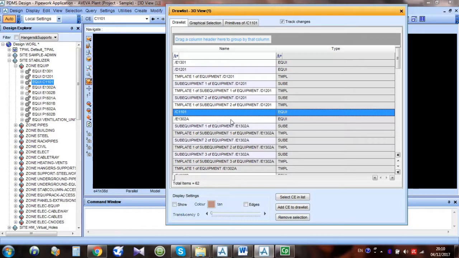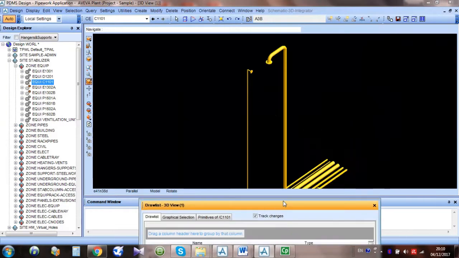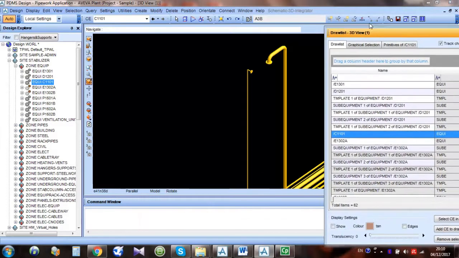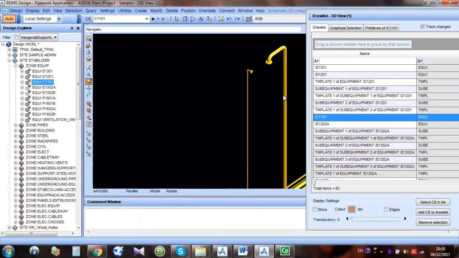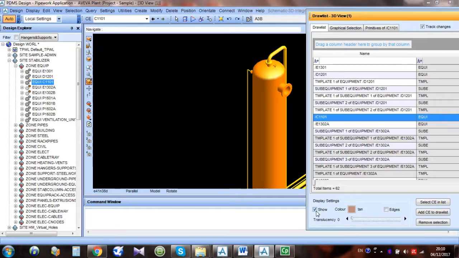Hide. As you see, it hides the item for you. Excuse me, it's the current element yet, but you can't see it in graphical view. Show will bring it back to graphical view.